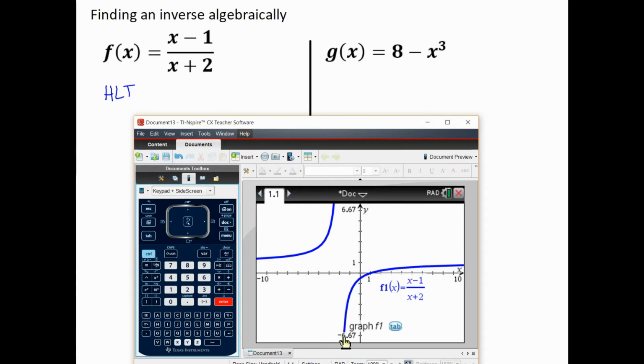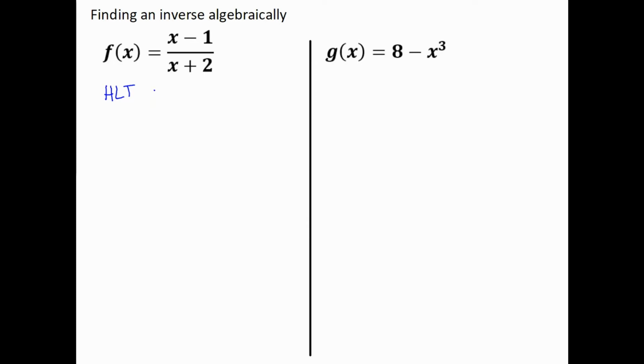Now we also want to get the range. We have this horizontal asymptote happening at 1. So we're going to want to take that out of our range. So we're going to say our range is negative infinity to 1 union 1 comma infinity. All right, now we're going to get this down. This one is going to be a bit of a long one. So if you need to use the bathroom, I would say go do that right now.